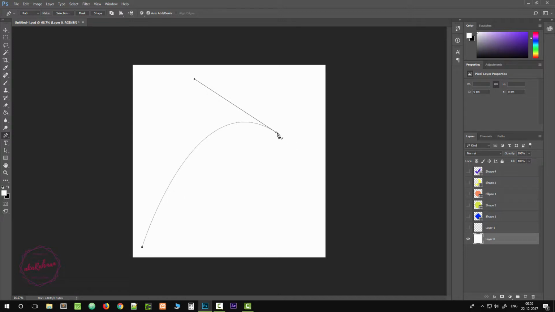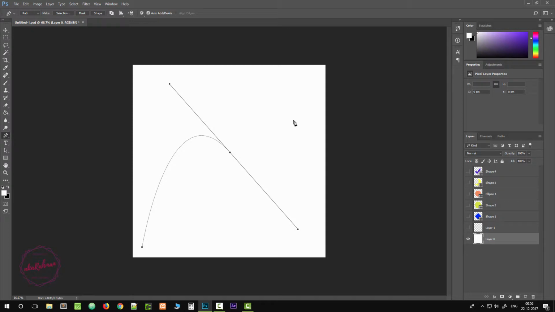And again, if you want to control the ending anchor point, you can press the control button, left click on the anchor point, and place it somewhere you wish. For example, here in this case. Now to control the handle, of course, either you can press control button, click on the anchor point and move it around, or you can also press the control button, click on the handle and move it around.